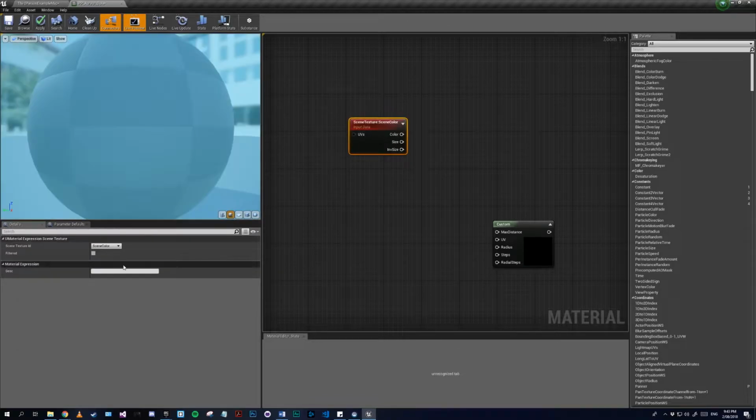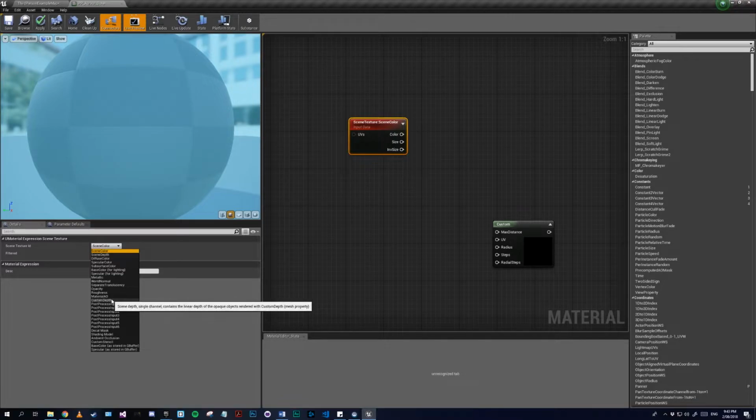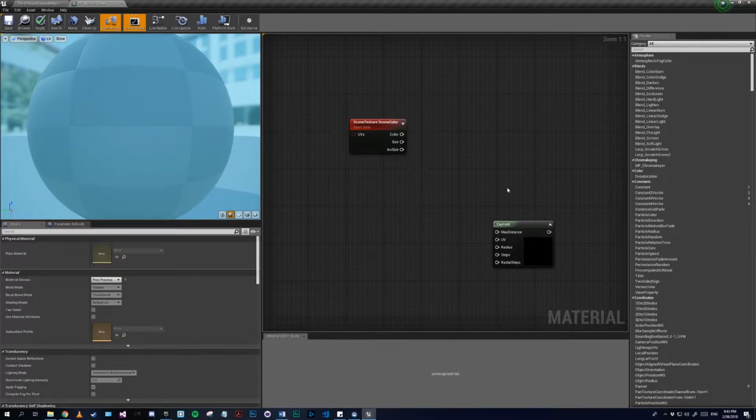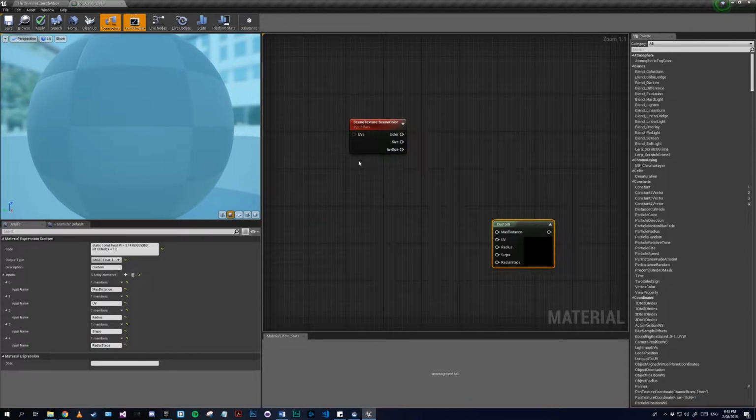Scene texture. If you go on this here, scene texture ID, so if color is 0, then 1, 2, 3, 4, 5, 6, 7, 8, 9, 10, 11, 12, 13. So our custom depth is listed as 13 as its reference number. So we're just going to use it here. We're just going to store it as 13 as a variable for now.